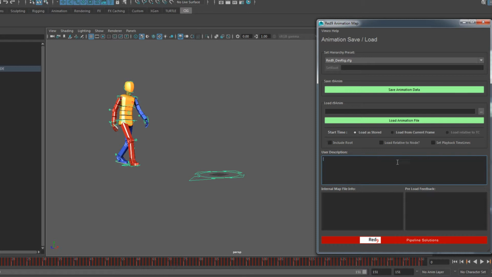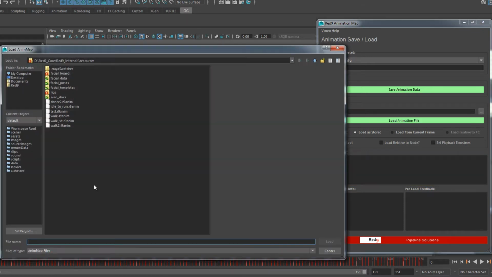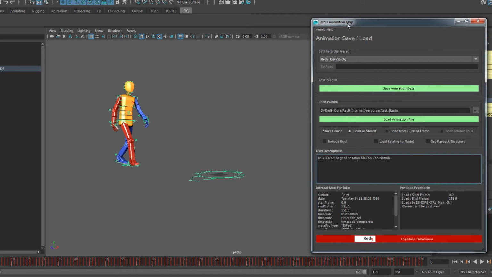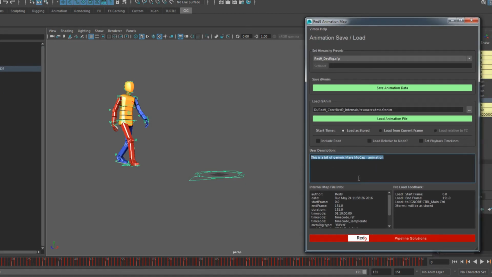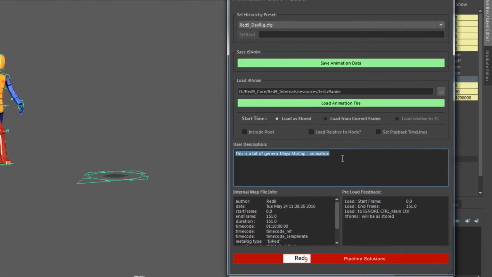Now then, remember this thing down here. If I blank that, and I come into this, test, we load that. What you get is a lot of feedback. So first of all, you get the user data, which is a description that we just typed up. So if we go to many different files, this will obviously reflect what's in that file. The other thing is we have this internal file info, and this is showing you everything that we know about that file, or rather everything I've exposed currently.